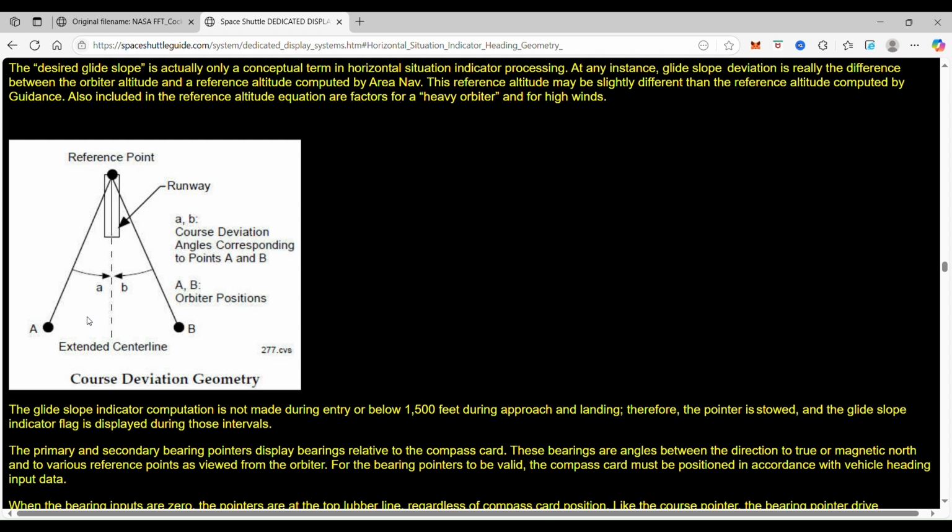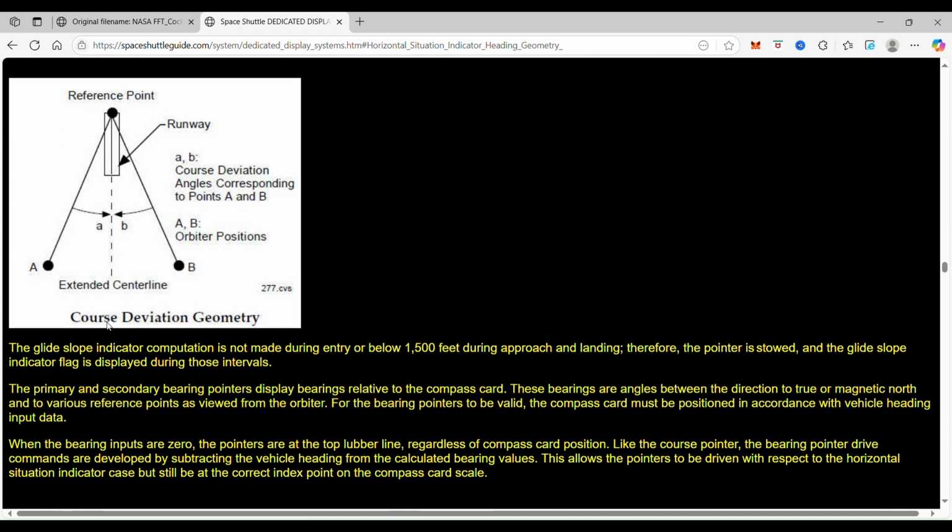As you turn the aircraft towards this way, the spacecraft might be over here going straight, but you need it to come in. It'll give you a reference of where that is to the runway. If you're pointing off to this side, then you know you're not going to make the runway, and you have to point the fixed vehicle reference, or the nose of the spacecraft, both being the same, this direction, and get the spacecraft going that way. So that is, through diagrams, how this is going to help you land the spacecraft.